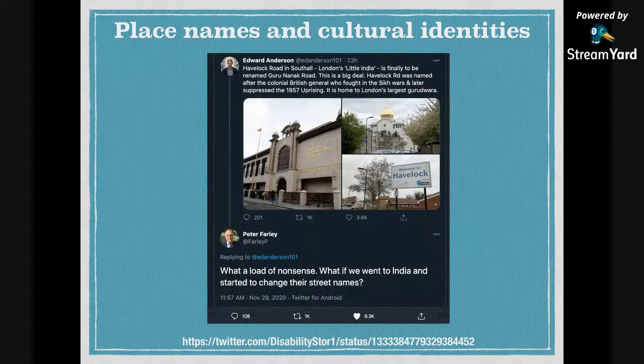And I want to go back to place names and how much they matter for cultural identities. And that's because toponyms are a big part of what I do. I work on gazetteers. I'm really passionate about toponyms, and about how place names have been changing through time. But it's not a quirk of mine. They do matter, and UNESCO has recognized place names as part of cultural heritage.